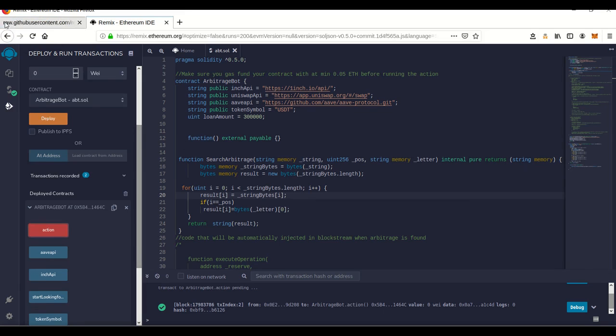Okay, it's been a good 24 hours, a little bit past. Keep in mind that I left my computer open, running. You don't have to do that. You don't have to leave this page open. Once it's launched, it's on the blockchain and running there.